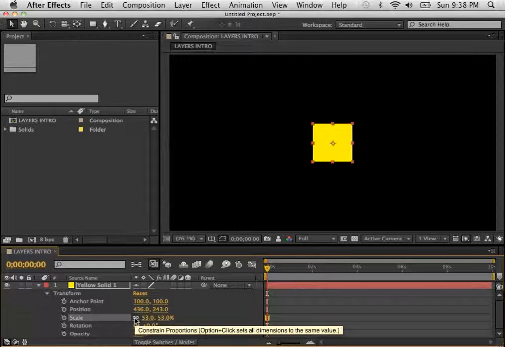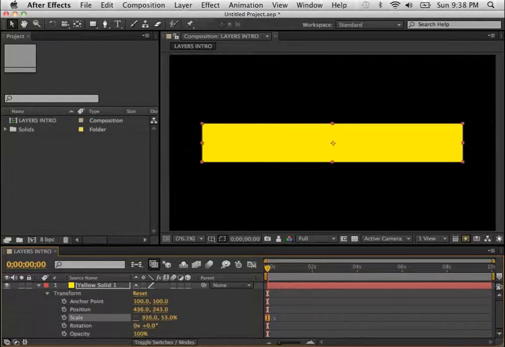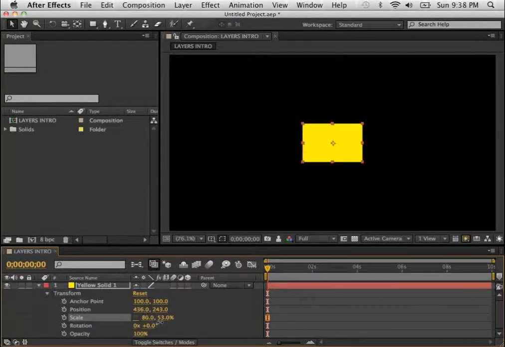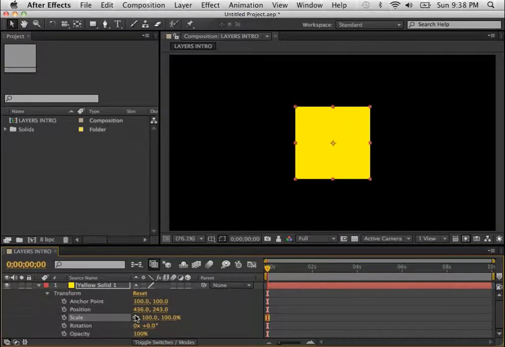If I was to unlink that by just clicking on it and start changing my X value, I'm now changing the scale of its width, or if I do its Y, its height. So this is how you can get variation in things without keeping those proportions constrained. I'm going to click on reset. Boop, bring it back, and I'm going to link those two.